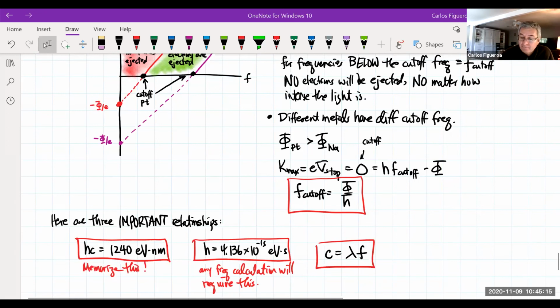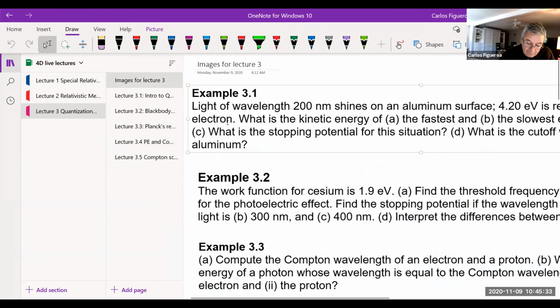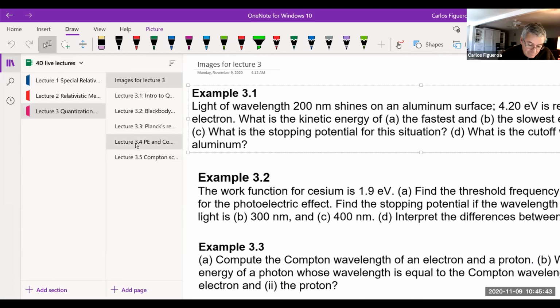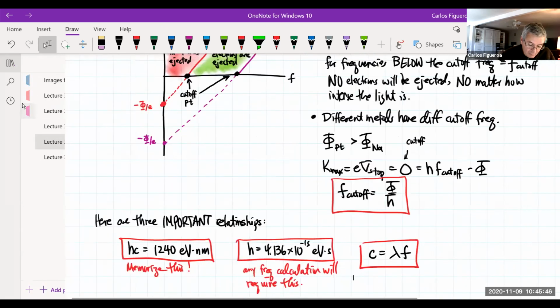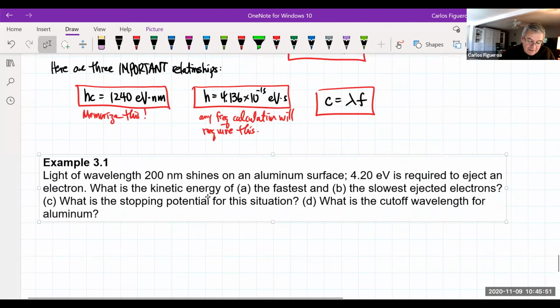Okay. What I need to do here is go do an example. I have my examples on that sheet, so I've got to go back up here. If I go to my examples, I want to look at this one right here. So let's look at this.